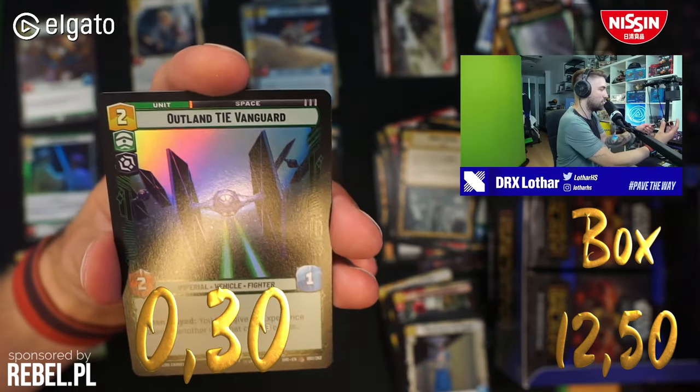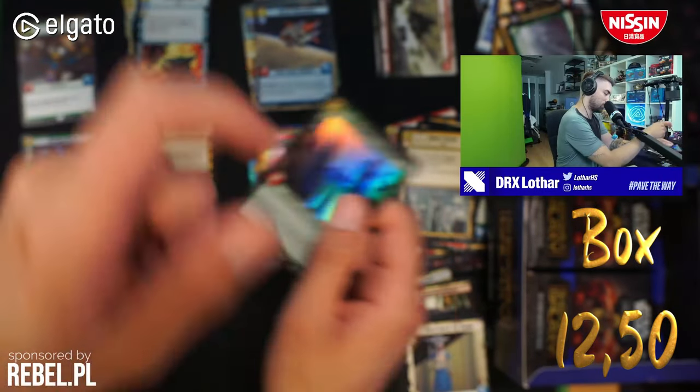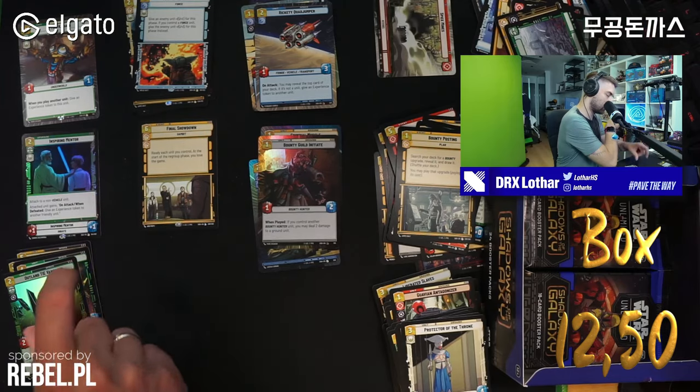Mystic Reflection and Outline, okay, nothing interesting. This is what? Foil common.